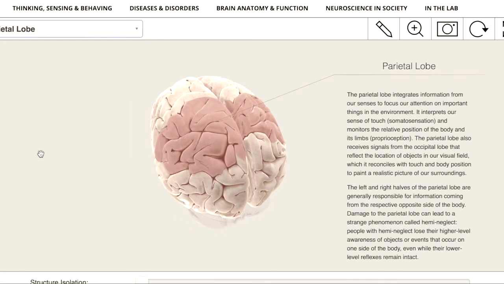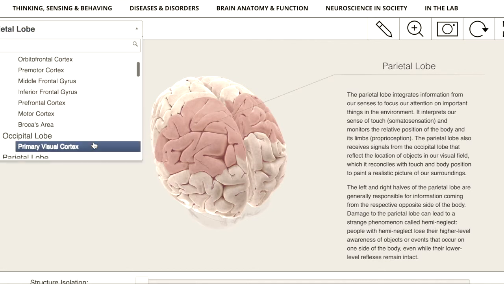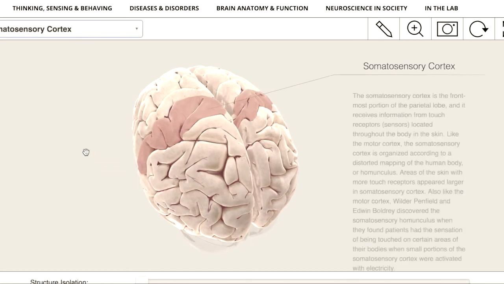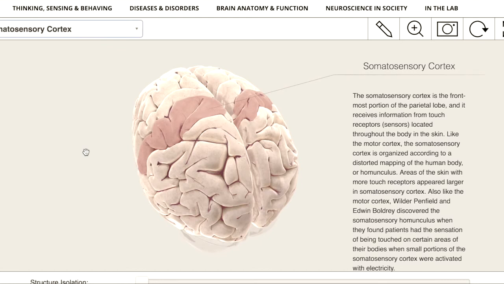The parietal lobes take up sort of the top half of the brain anterior to the occipital regions, and the parietal lobes are where we put lots of things together at the same time. But the primary function of the parietal lobes is sensation, that is feeling things, which is in the somatosensory cortex, which is this strip along here. So kids with sensory integration problems or things like that will have problems in those areas.